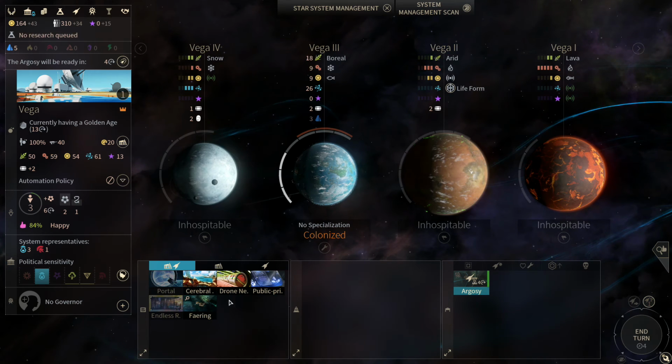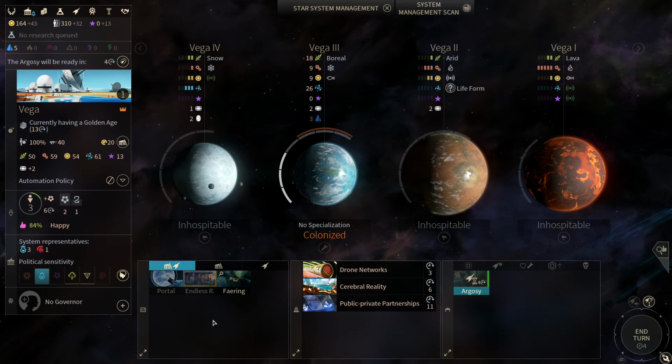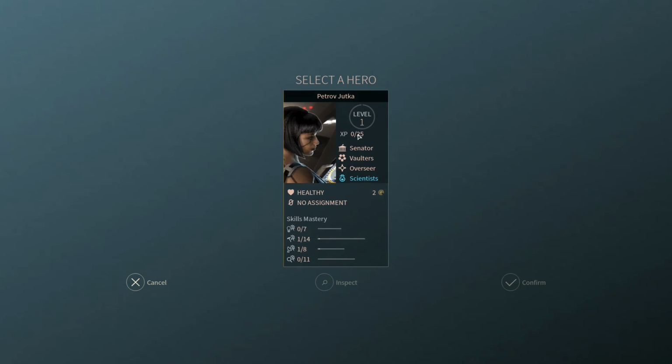Starting buildings. We're going to go ahead and start with just queuing these guys up. We'll change the order as we need. Again, early game, the most important things that you're going to have to increase are food and industry. So that's what we're going to do.